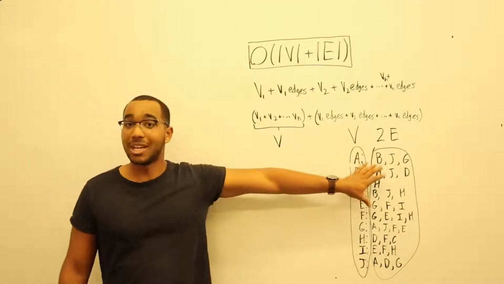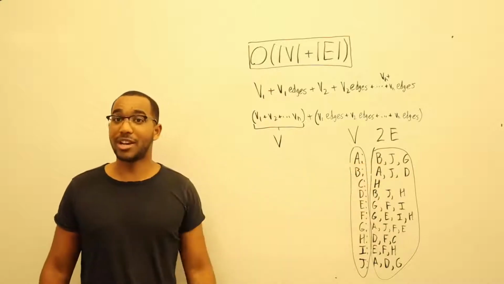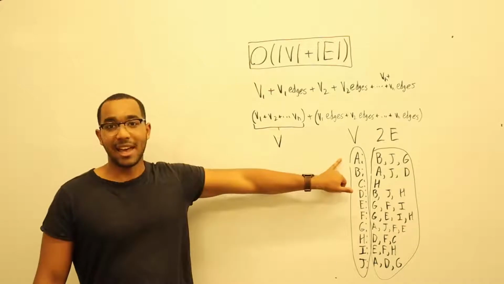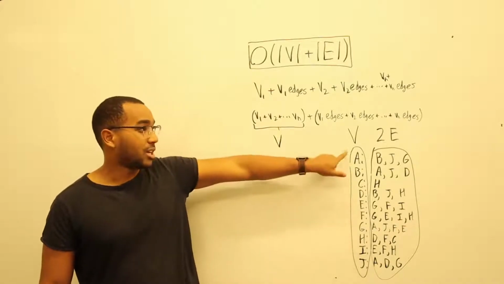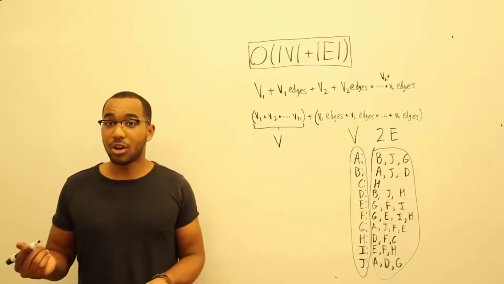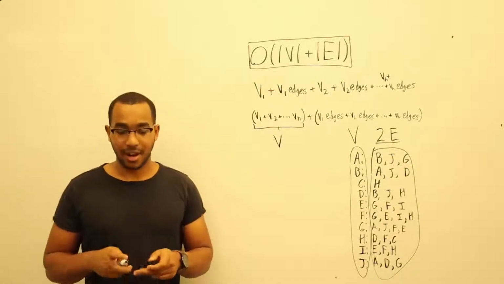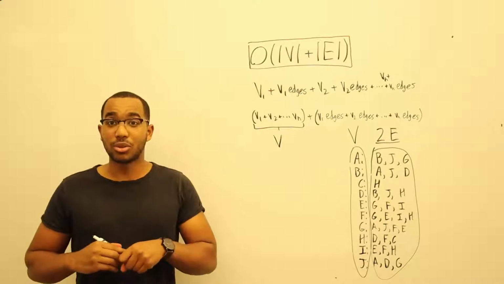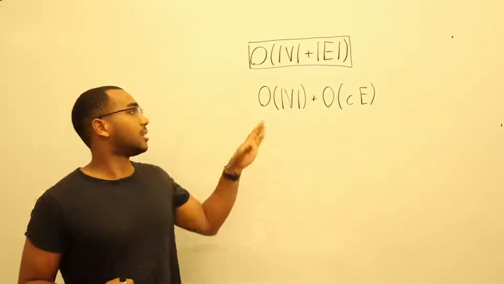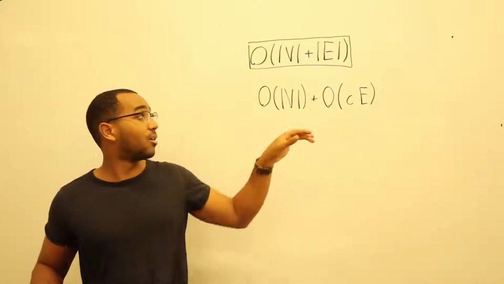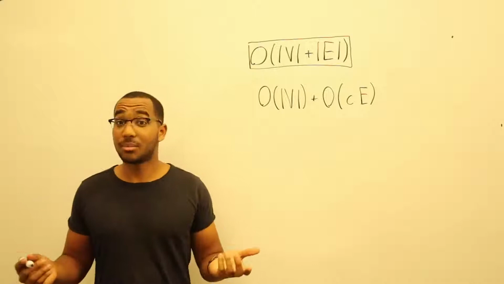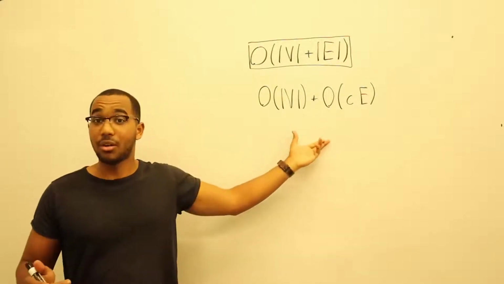It is 2E. This is how many for loop iterations we will do if we visit every node. Think about it. We visit A, B, C, D. Each of these represents a for loop iteration. So what we've wanted all along is right there. That 2E is what we can use to represent this grouping. So let's write that. It's going to look like this. Big O of V plus big O of some constant times E. And what that ultimately becomes is the addition of these, Big O of V plus E.